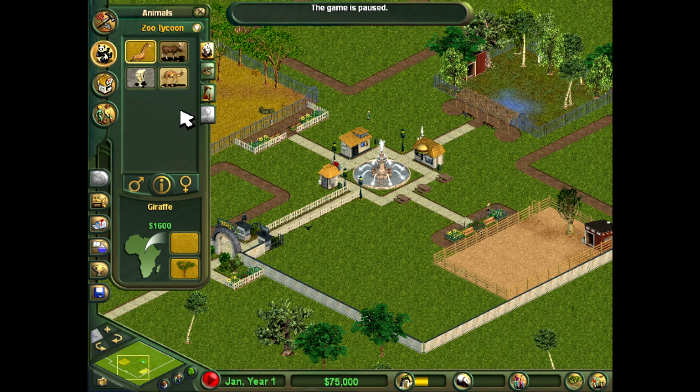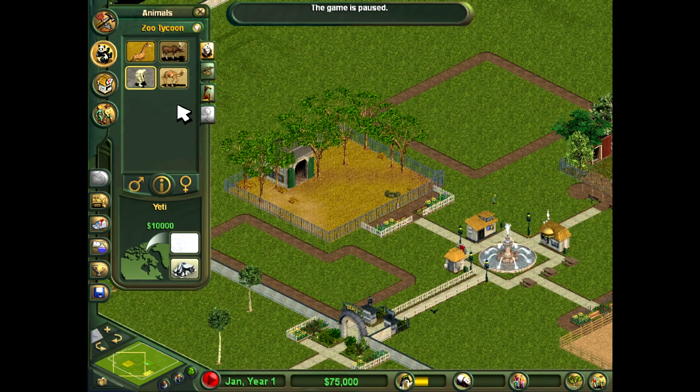As for animal adoption, it's a little bit broken. The endangered species download pack has a Yeti in it, and for some reason the Yeti's broken and is always available once you download that pack. Don't know why. We can't really do much with the Yeti because it's stupid expensive, and its habitat's not cheap either, so we're going to avoid the Yeti.